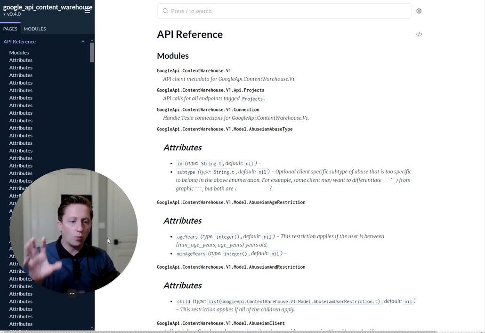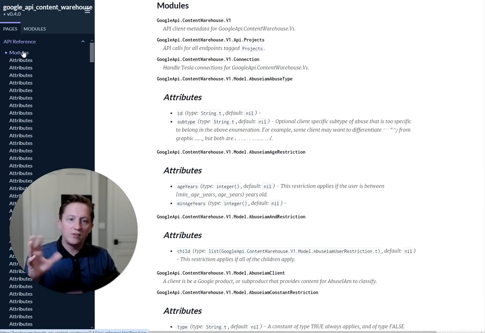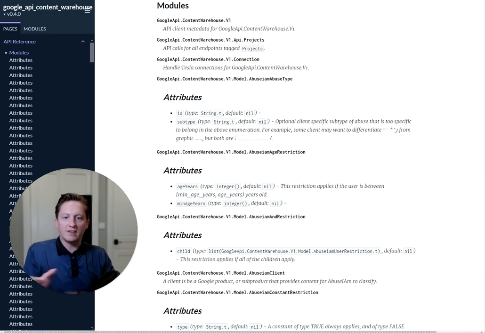So let's talk about what these files actually are. And I want to start by saying they are not the ranking algorithm. So there are two lists here. One is a list of attributes. These are potentially definitions from Google's ranking algorithm. And the second that we have is these modules. These modules, they're not code in Google's systems. Instead, they're documents that help developers who are building with the Google Cloud Platform.